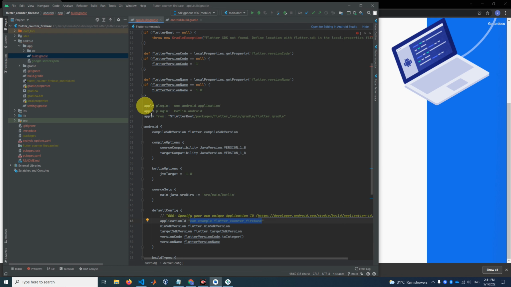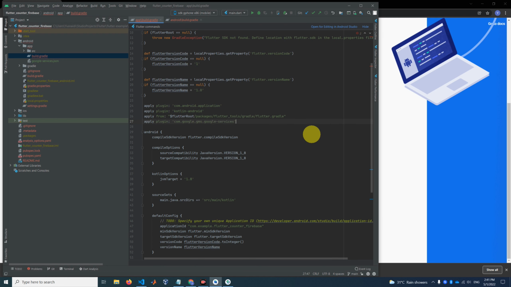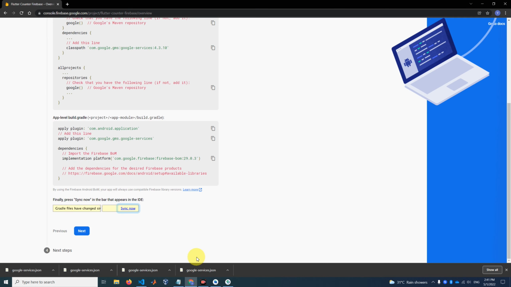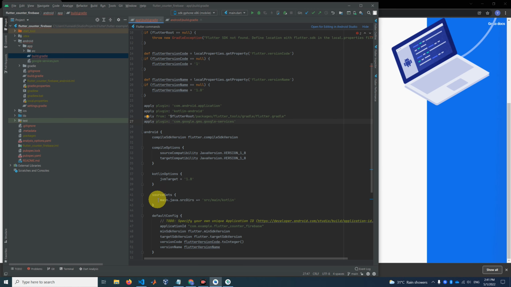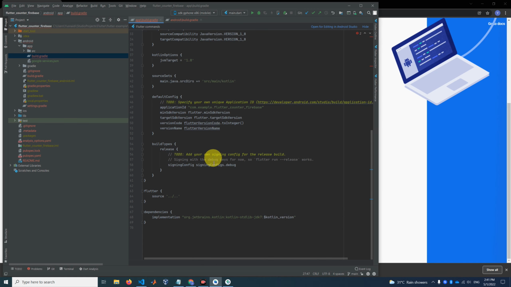So find the line that has all the plugins, just add that plugin. Add also the Firebase BOM dependencies, copy that line in the dependencies section. It can be found at the very bottom of the file. Paste it there and save it.